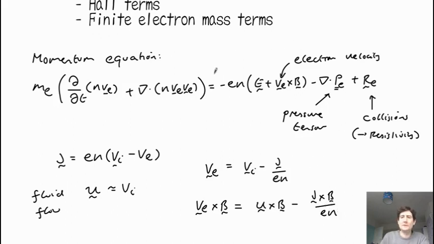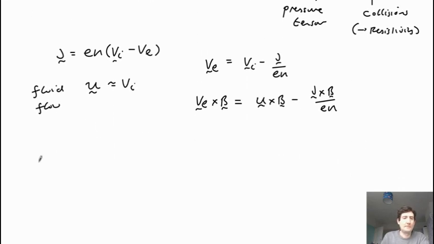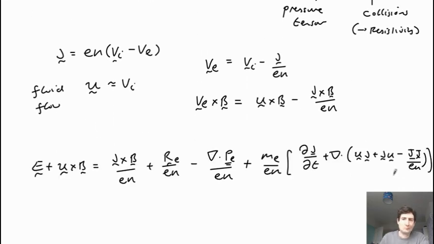so then we can rearrange this equation here. You see you have here E plus, and we're going to turn this into a U cross B, the fluid flow, and so this part here will become the ideal MHD Ohm's law. Then we just divide through by this minus en, and we rearrange this equation to put this ideal MHD part on the left hand side. And we can write down where here we have this term, this J cross B has combined with this U cross B to form v_e cross B. So it's just coming from this substitution here, just turning v_e cross B into a U cross B minus J cross B.